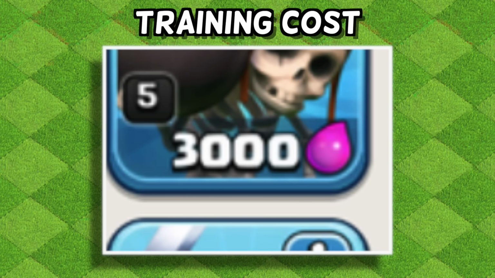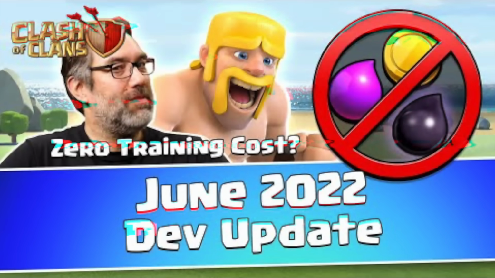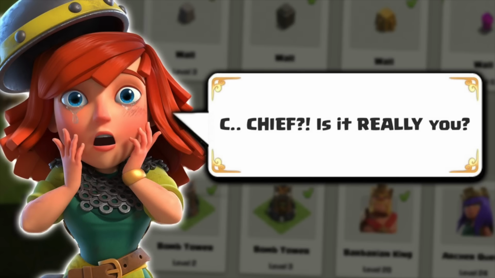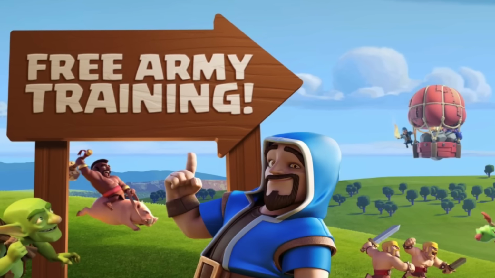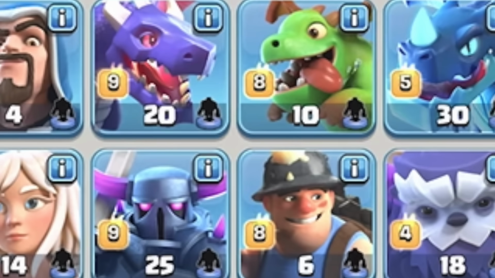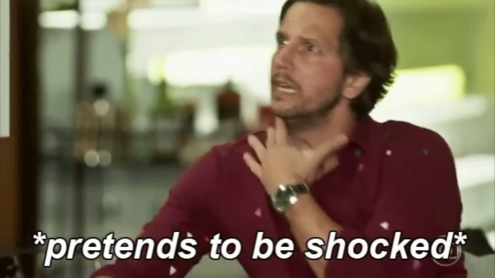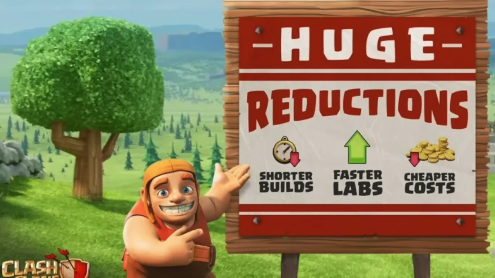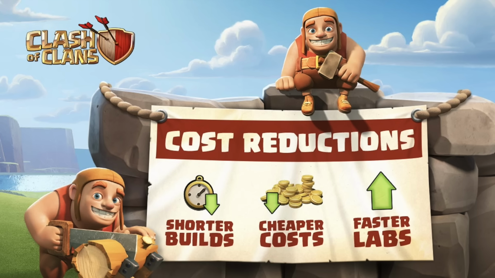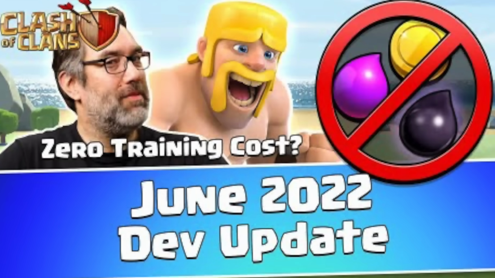Training costs. Okay, this one is one of the more recent changes to happen. If you haven't played Clash of Clans in a hot minute, basically all training costs were removed, so training an army is now free. That includes troops, spells, siege machines, everything. Now, I'm not surprised this happened. Things in the game just kept getting cheaper and cheaper every year or two, and removing the cost for training armies was eventually gonna happen, right?